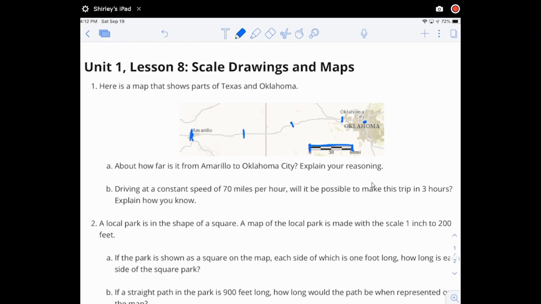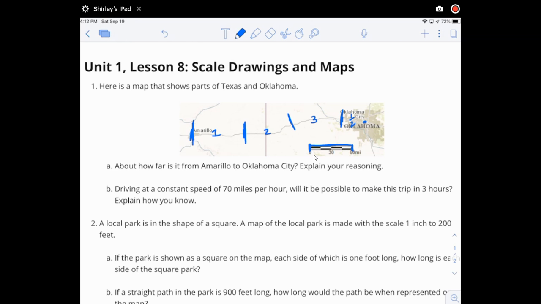So here I have my work. So I have how many sections? I have section 1, section 2, section 3. And then this looks like, let's make these tick marks a little bit bigger. And then this looks like it's about a half of a section. So now I just need to figure out, well, what is that distance?